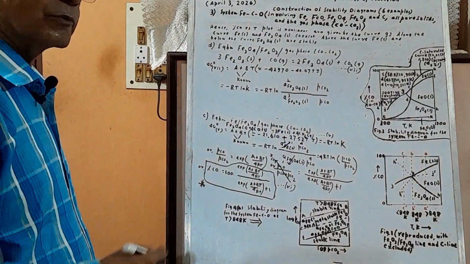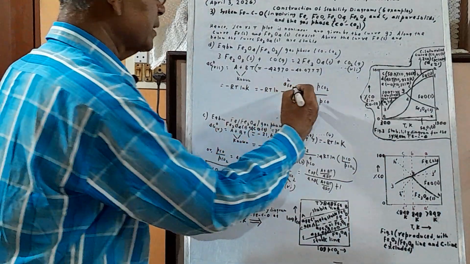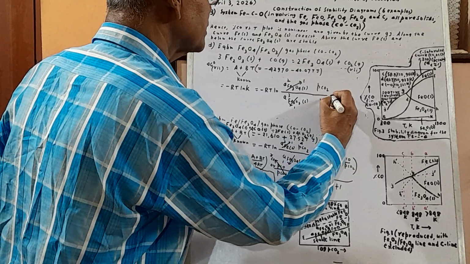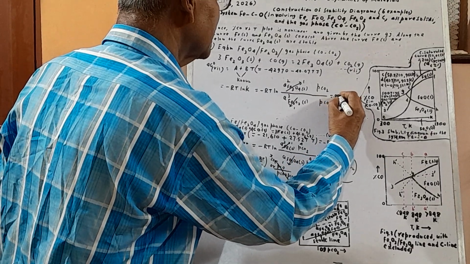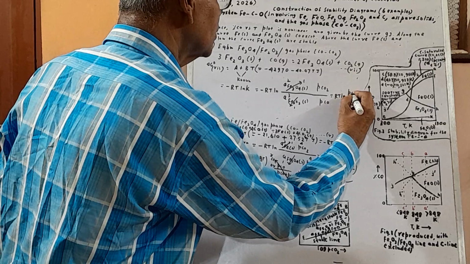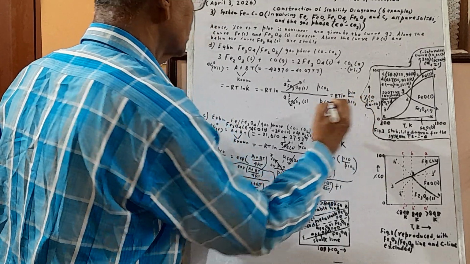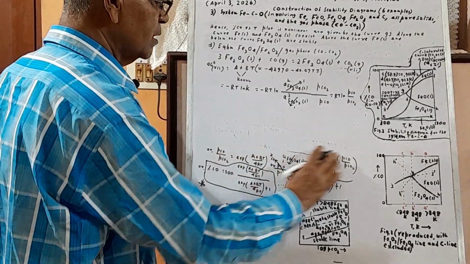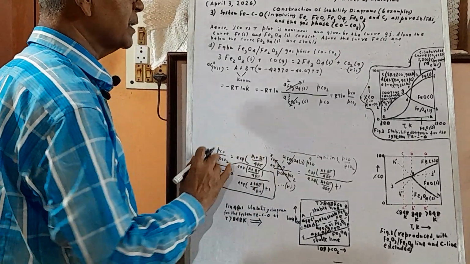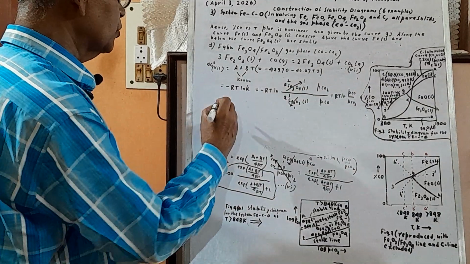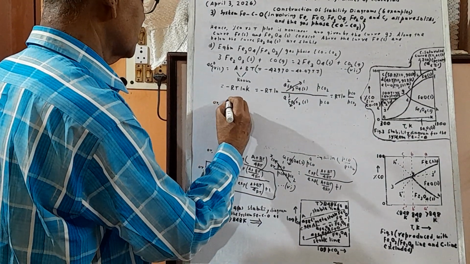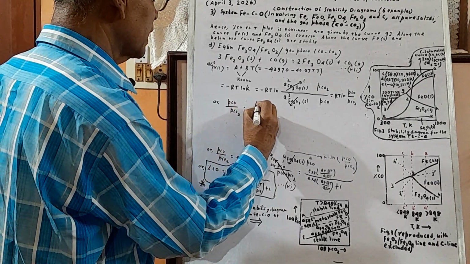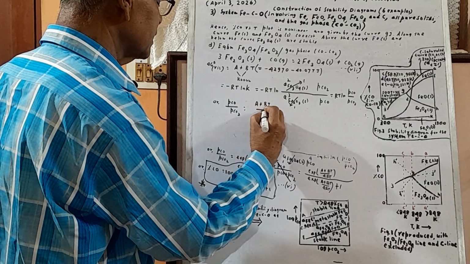You may add at equilibrium, but this is an equilibrium diagram. So what is the value of this? 1. This is 1. So what you get from this? You write here RT ln PCO over PCO2. Absorb the minus, or PCO by PCO2 is what? Or PCO over PCO2 is exponential A plus BT over RT.